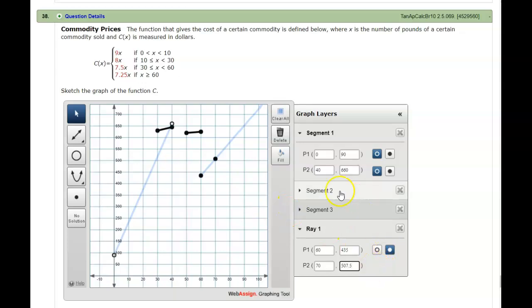Now once you have your graph, just for a minute, the endpoint here, there's only one endpoint, and it's a greater than or equal to, so it's closed, so that looks good. It doesn't matter that there's another point on the graph because it's closed in, so that doesn't matter at all. Once you have this, you can analyze where your discontinuities are. Like I said, I'll leave the other segments to you.